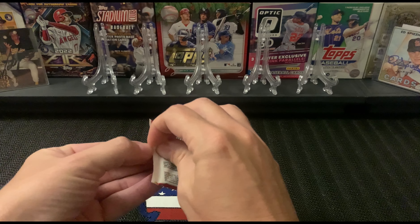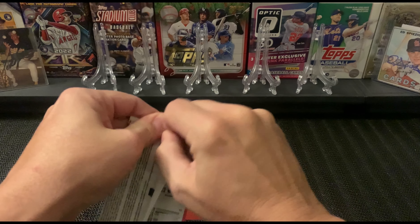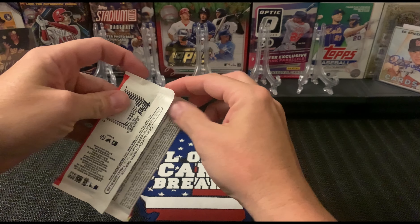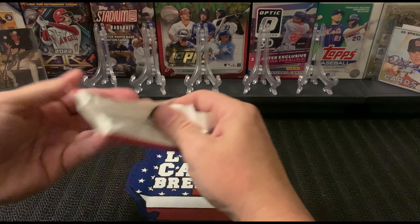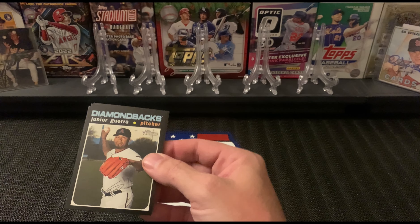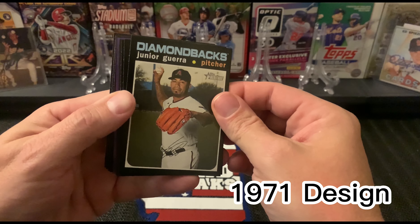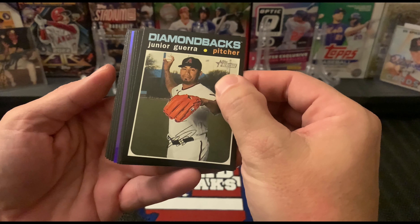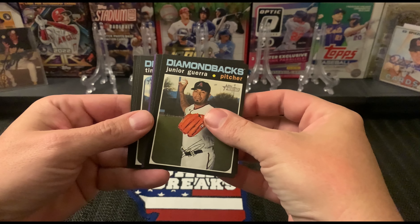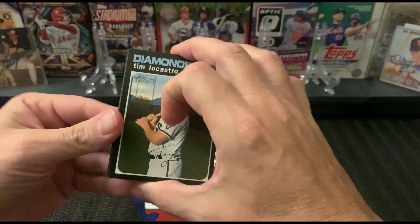Maybe I can get into this pack — I don't know if they super glued this bad boy or what, I am having a heck of a time. Hang on one second. All right, there we go. Have any of you guys opened these yet? Oh man, I don't even know if I've seen what they look like. I love that — that is so awesome. Looks like they got a purple in there, very nice. We're going to save that for the end.